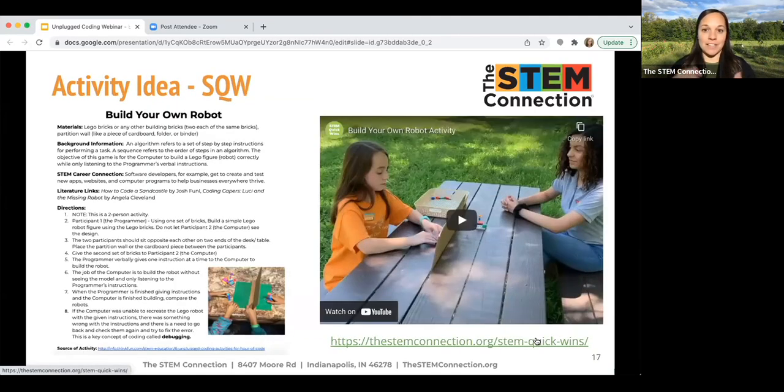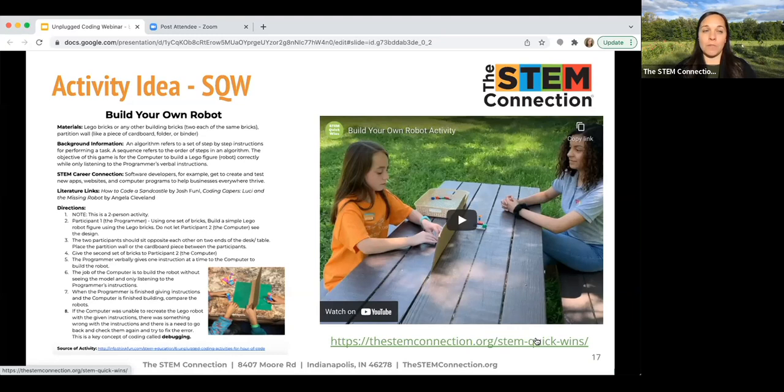So then we wanted to also take a minute and, like we said, share some activity ideas and some resources. As you're getting started, you can think about some of the things you're already doing and how you can start to incorporate and be a little bit more intentional about the computer science or computational thinking components that could be involved. But maybe you want some new activity ideas.